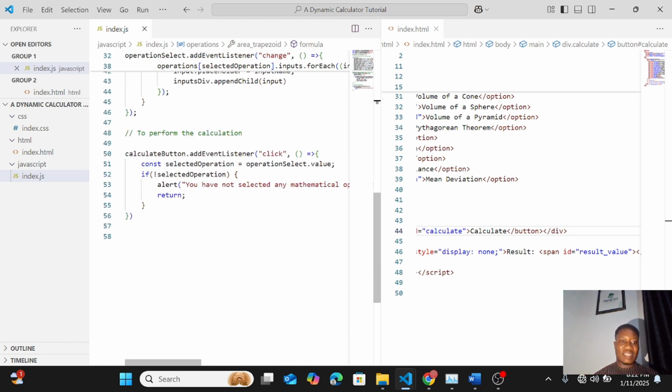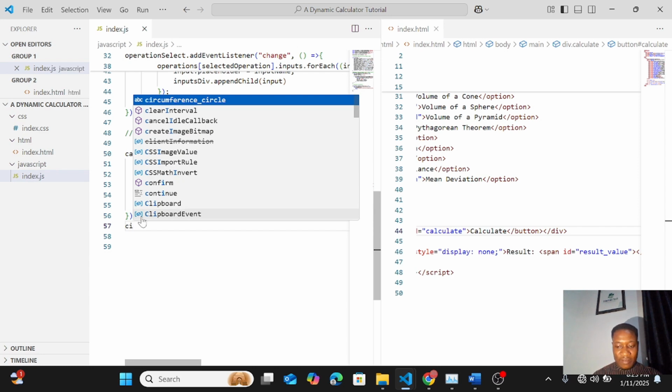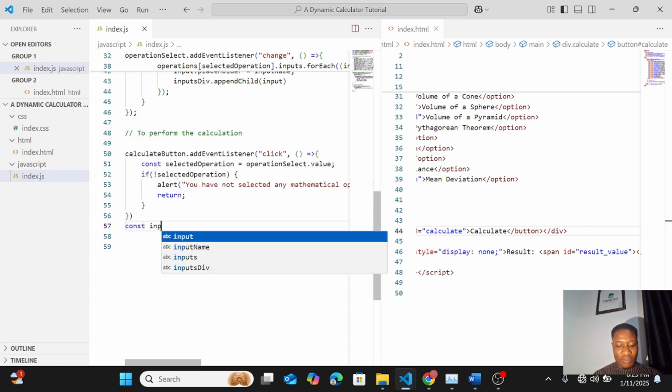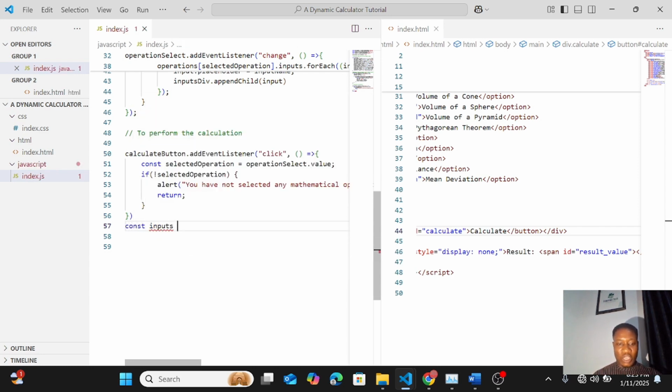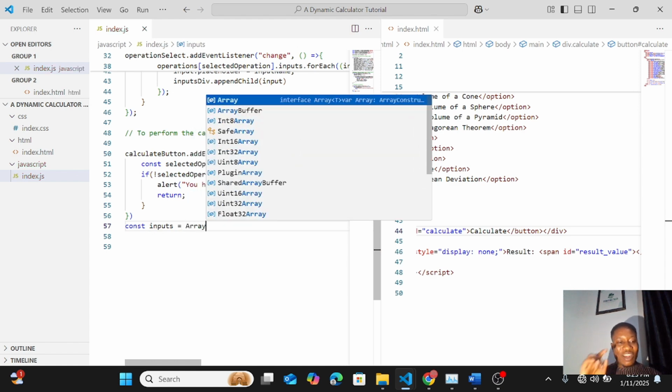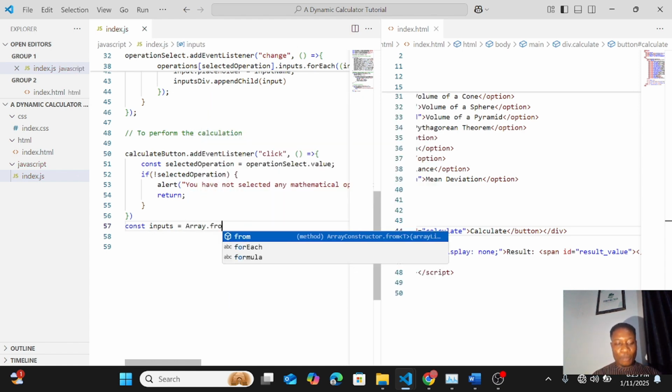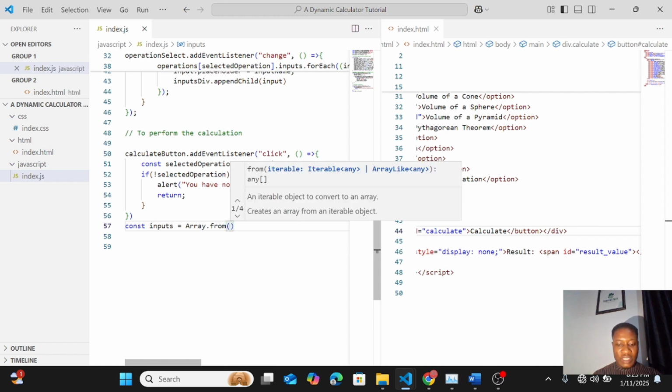Remember, we've added an event listening function to this. So the next thing we'll do now is to select all the input elements that are inside the input div container. All right. Let's go ahead and save that as a variable. I'll name it a constant variable input. I'm assigning this input to an array of what? That is from this input div.